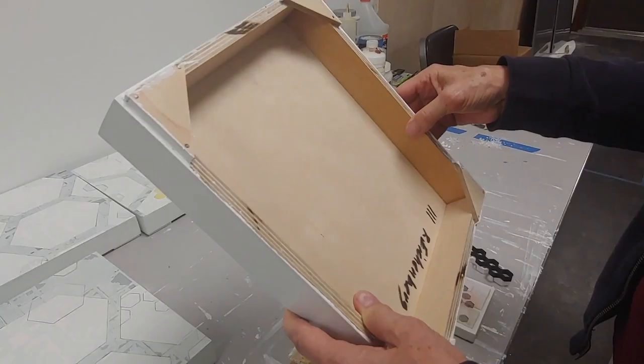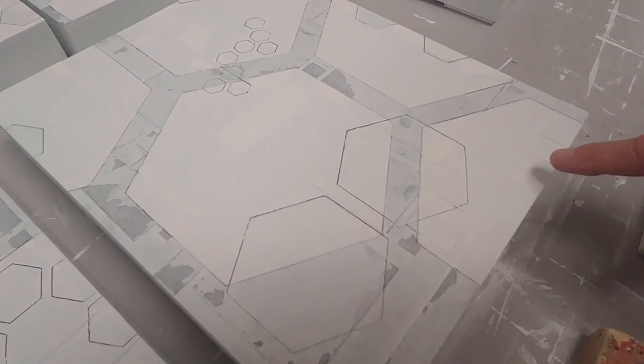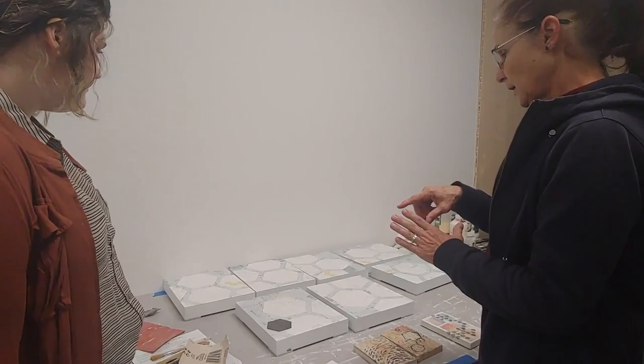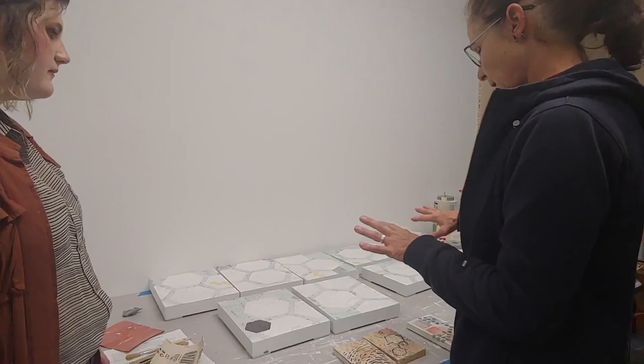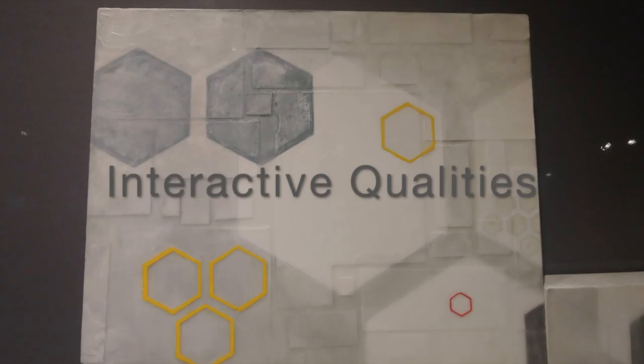Can you walk us through the step-by-step process? What does this look like when it starts? When it starts, it's just a plain box — wood that's been cut and glued and nailed, and then it's gessoed and sanded. Then I glue small pieces of paper that were old wedding invitations cut up into a kind of matrix. Over that I gesso and sand to give it a distressed look, then trace and draw on that surface and paint using stains to give it that kind of dual color. This is really the beginning of it — it'll get thicker and thicker and eventually be completely covered with wax.